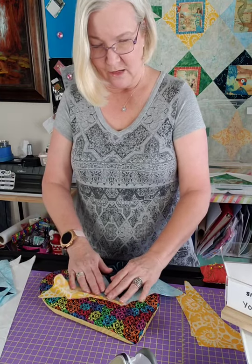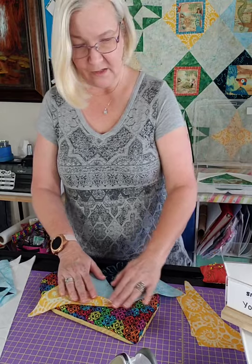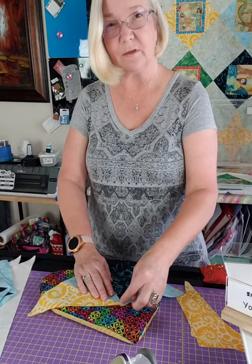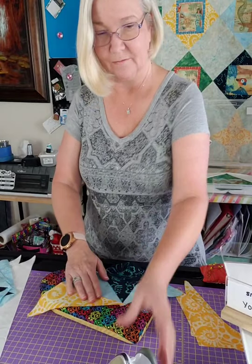So here, I'm actually going to iron this towards the yellow one, only because we're starting to get a little bit of bulk right here at the very end, and so I want to try to alleviate as much of that bulk right now as I can.